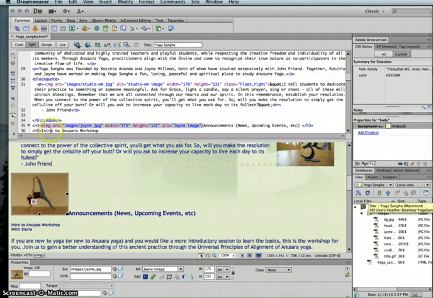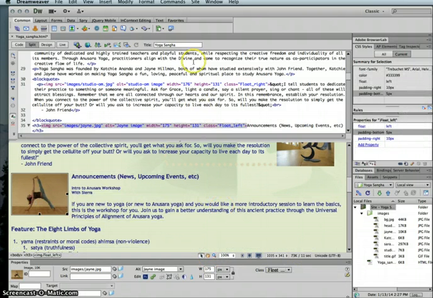Now, one thing I did want to mention, notice that the image is inside the H3 tag. And the reason why I do that is because if I were to put it outside the H3 tag, then the H3 itself would add space to the top, and it wouldn't align to the top. By putting it in, that means the image and the text will align to the top, which makes it look a lot nicer. So now I'm just going to do float left.